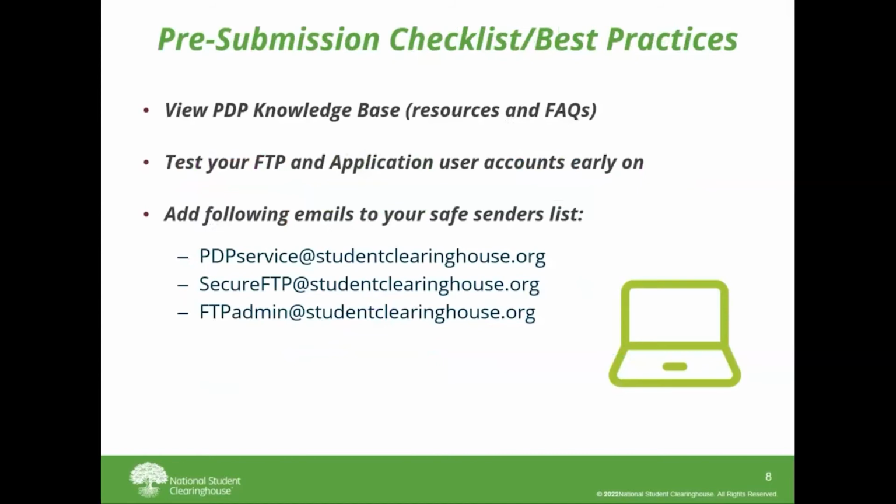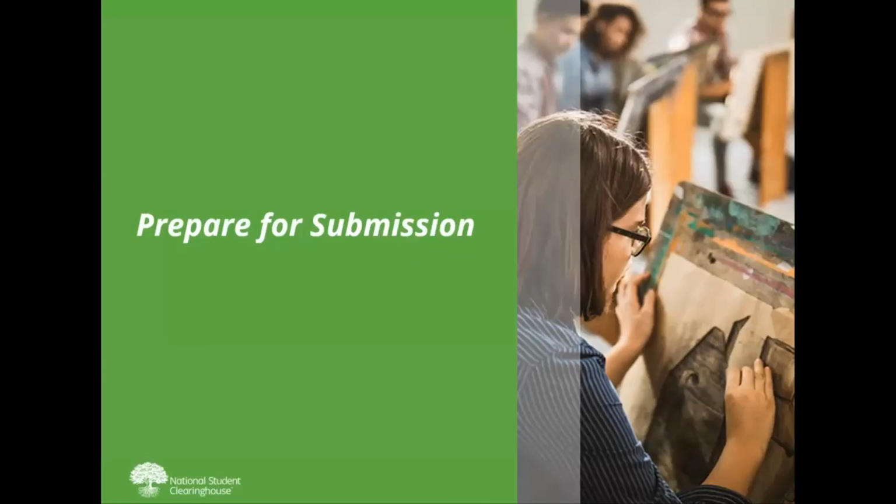Here are some best practices. Please make sure you read the data submission guide carefully. We encourage you to test out your FTP and application credentials early on. Please let us know via the PDP service email address if you have any trouble accessing these accounts. Finally, please add the following emails to your safe senders list. This will ensure that the emails from these addresses will not end up in your spam or junk mail. Now it is time to prepare for submission.